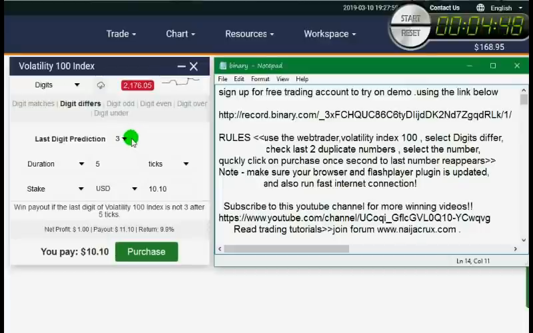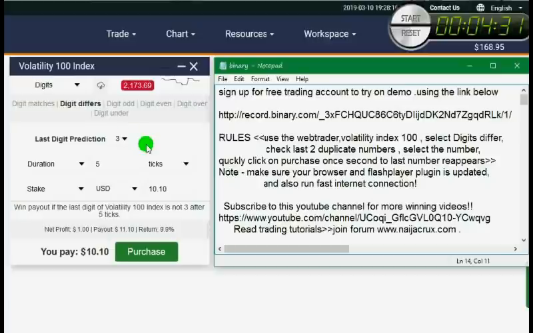So 5. You can see that sometimes it takes time for duplicate numbers to show up.